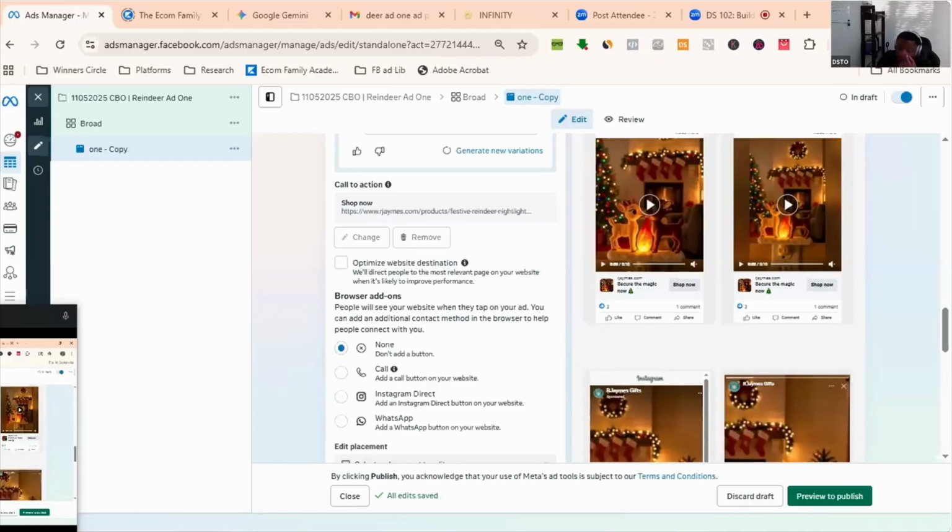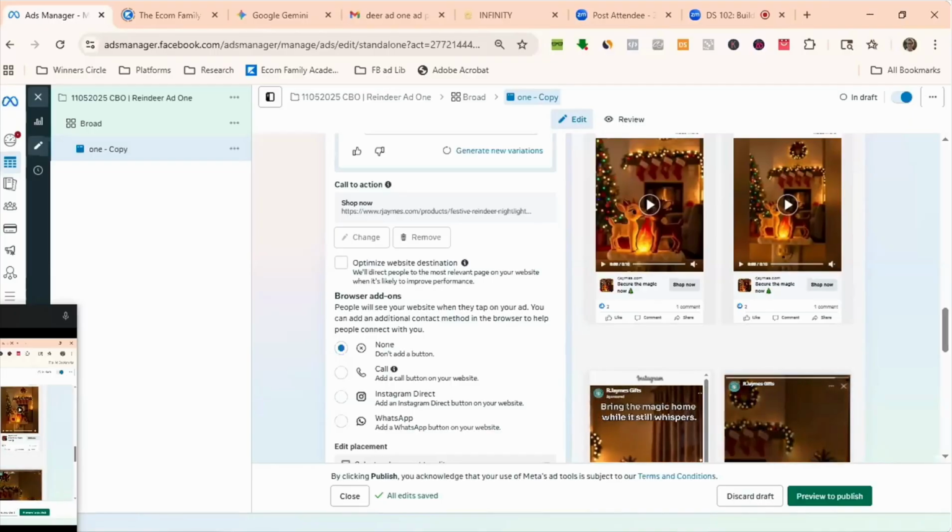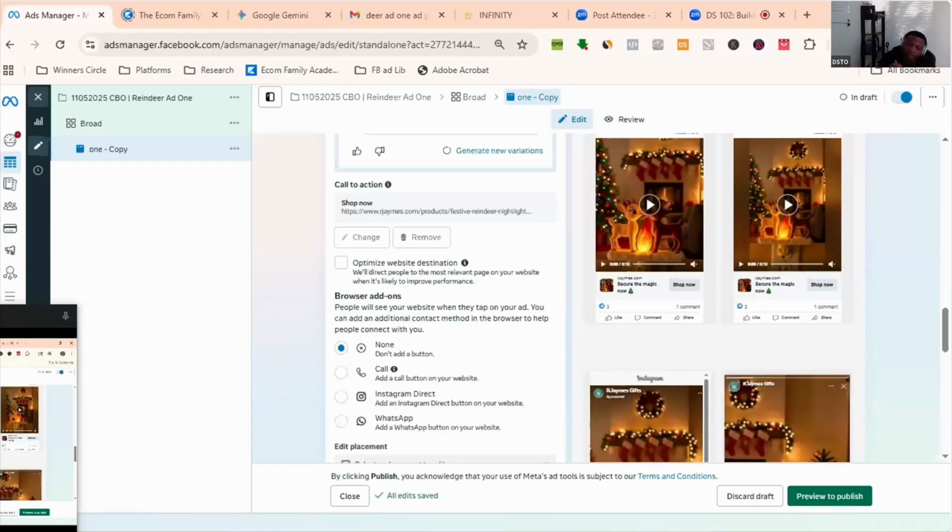So I wouldn't subscribe to that notion because if you're, let's say, trying to set up a CBO to scale it, you will want to click publish so that the new budget funnels to this ad too. That makes sense. Well, one of the things it talked about was that if you have an ABO and a CBO for the same thing going on, then you are actually competing against each other, and it's not a good thing.